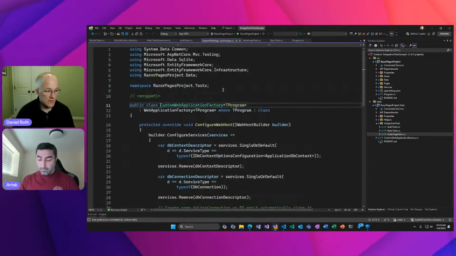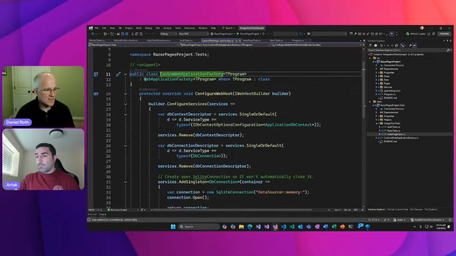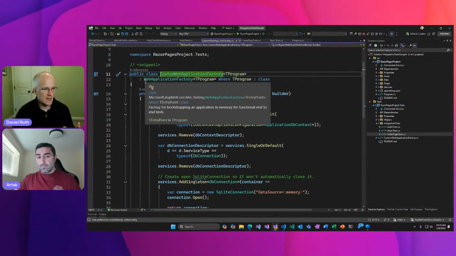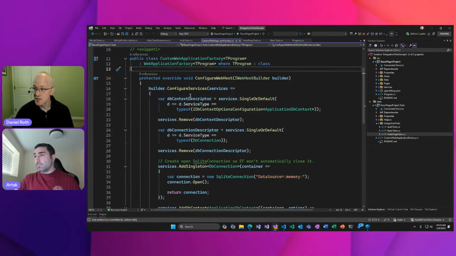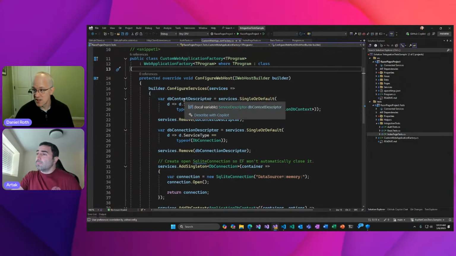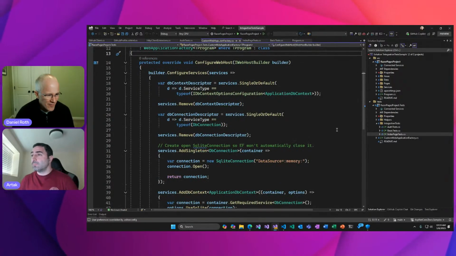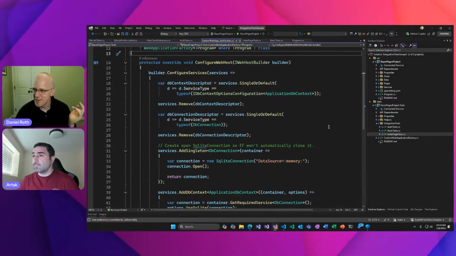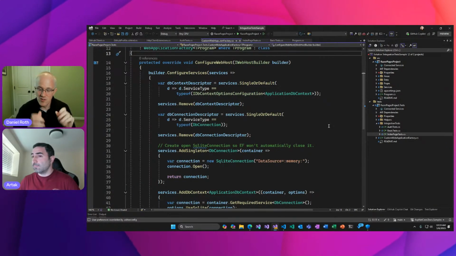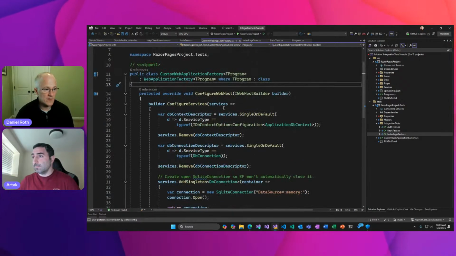If we go to the definition for that, that is a derived class from WebApplicationFactory, but we're overriding some methods that give us access to the service collection. So we can change the services that are actually in the app. Here, I think it's pulling out the DB context that it's using and substituting in one that uses, I think, SQLite. So whatever you want to do in here, if you want to adjust the services to make it work in your test environment, you can now do that with WebApplicationFactory.